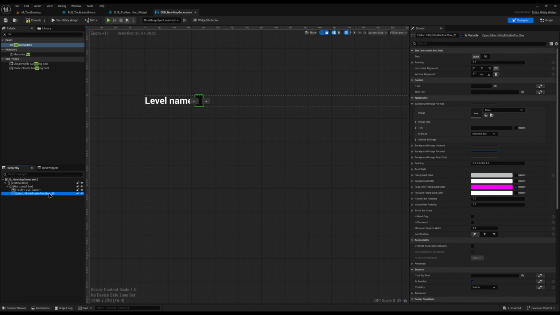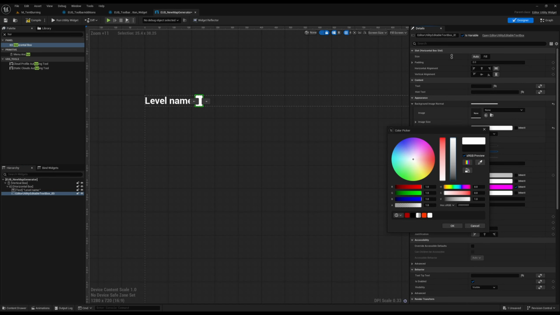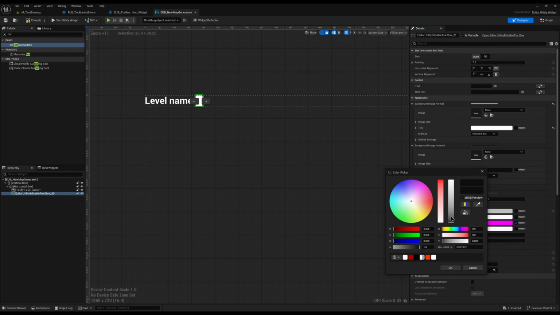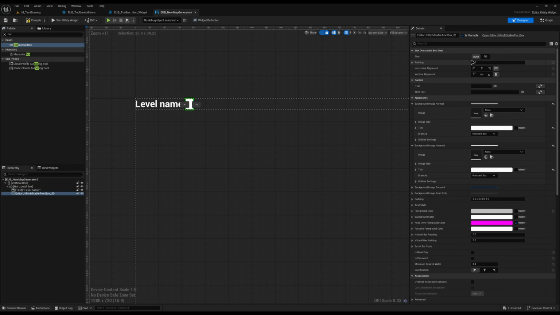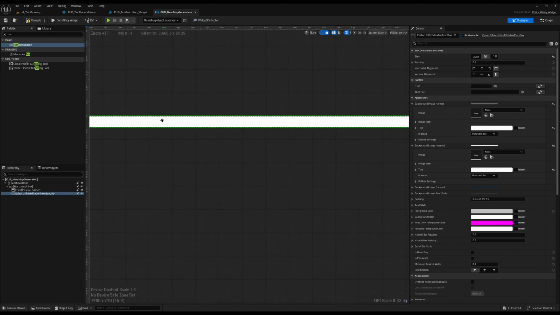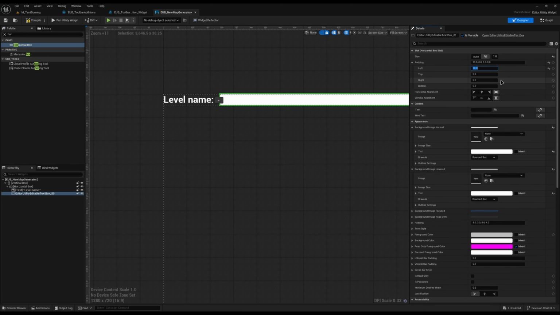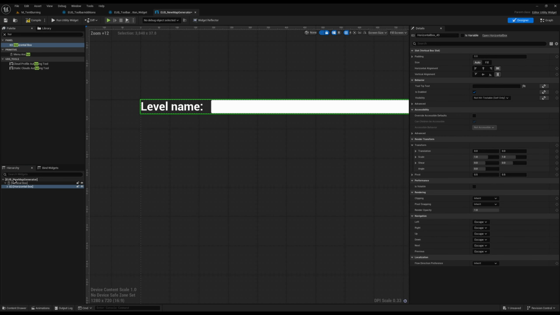Look. I still don't know why all my text boxes are going to black every single time. It's like something's glitching it out. But that will be the name of our level, so let's just make it fill the screen for now. I'm not a great UI designer. We can add a bit of padding to the left. Basically, we'll just keep duplicating these horizontal boxes for each section we need if you wish.